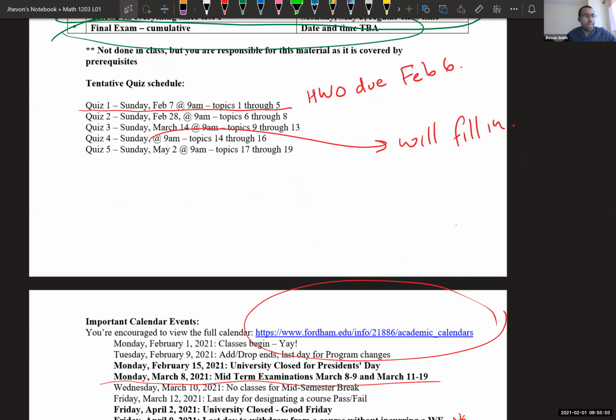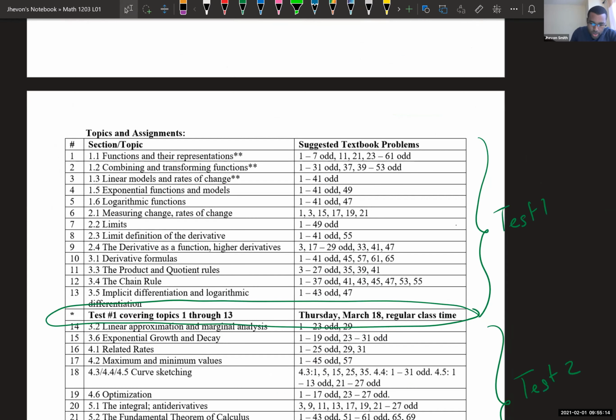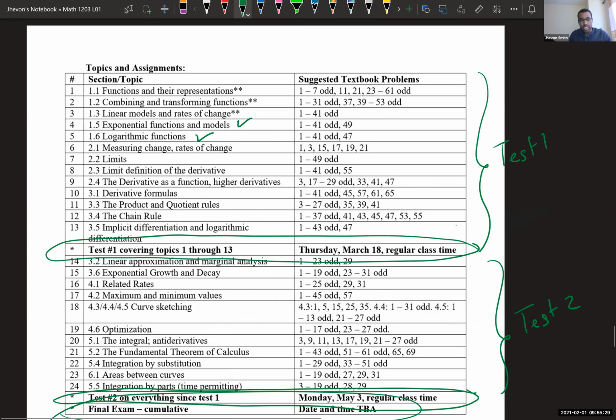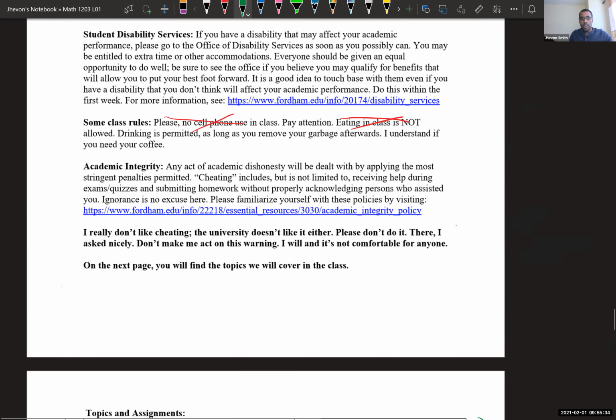Didn't get as much done as I thought I would. I better rush to my other class because they have a 50-minute session. But I'll want to cover this, so next time I will be going through these two here so you can read ahead. And that is going to be material that's on your quiz. So doing the homework and reading ahead would be beneficial. But that's kind of the schedule, and that's pretty much it.